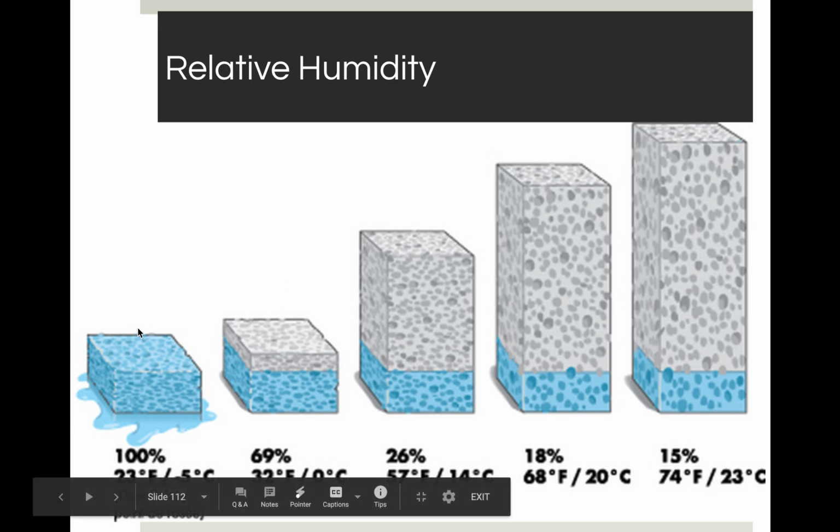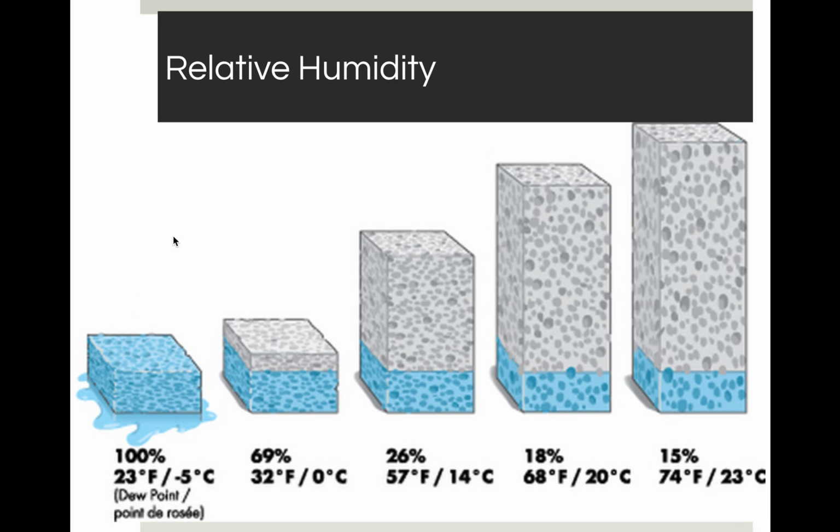If this block is much smaller because the temperature is much lower, so the air is condensed, the same amount of water causes this air to be 100% full. And you can even see it's gone over a little bit, so you know it's absolutely saturated. So I just want to show you this in case this visual helps you understand it a little bit better than that demo that I just showed you.